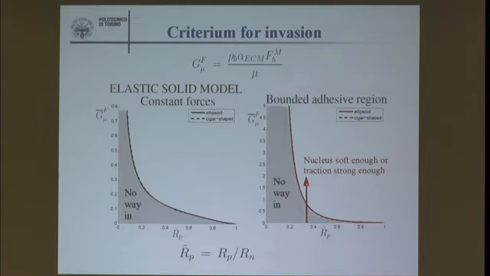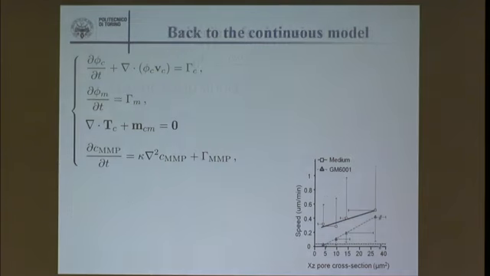Which means, by the way, there are two ways that this can happen. This G can increase because the denominator becomes smaller, which means that the nucleus becomes more elastic, or because the forces are larger. So in this way, you can have a situation in which you might have two different clones, one with a stiff nucleus and one with an elastic nucleus. The cell with the elastic nucleus will pass through and the other one will not. Okay, the following step is to use that information in a microscopic model.